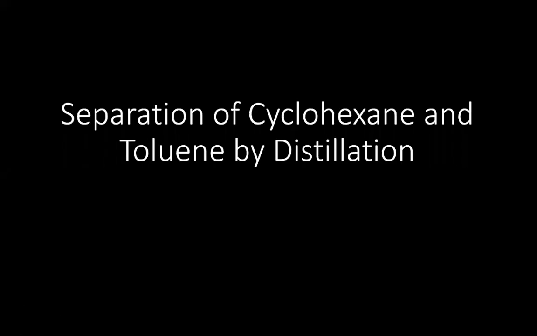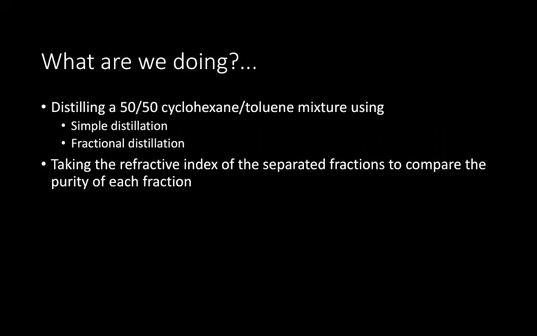This week's lab is the separation of cyclohexane and toluene by distillation. As a summary, you will be distilling a 50-50 cyclohexane toluene mixture using simple and fractional distillation. Due to COVID restrictions and social distancing, as well as time, you will be assigned either the simple or a fractional distillation. Please keep in mind you need to be familiar with both of these techniques for your technique check that will happen at midterm and at the final.